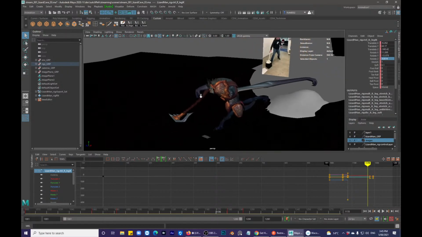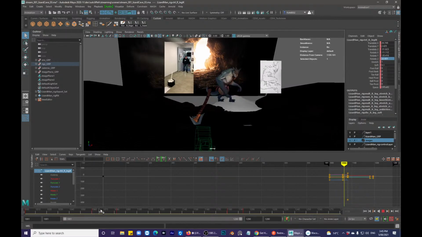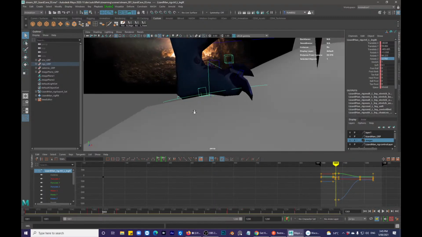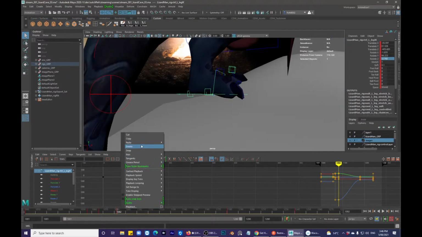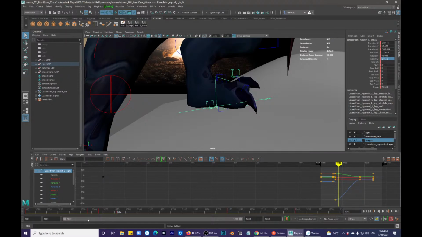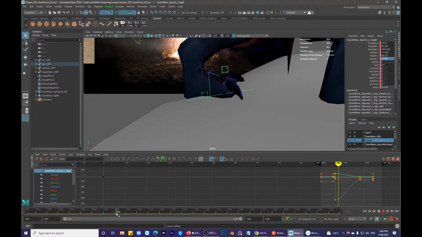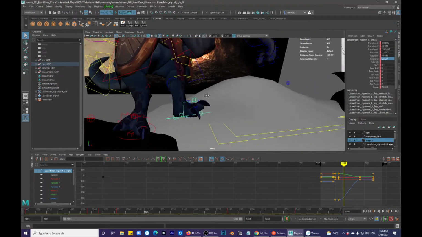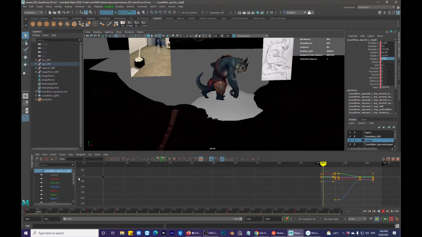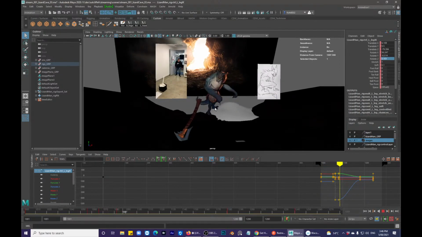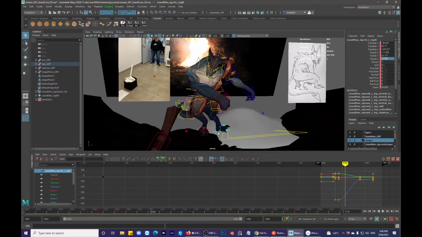I don't often like to over-explain myself. Anyway, what's this? It's the rotation. So I'll delete this key. Set a key, the same as middle mouse click. 82. He holds there and then comes around. Alright, so now something that's just gonna take your mind off the annoyance. So the next foot plant. Let's make it there.